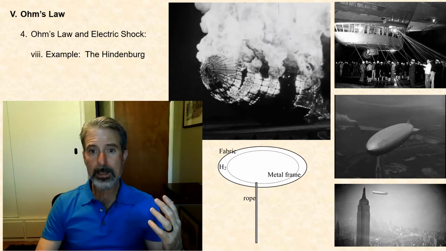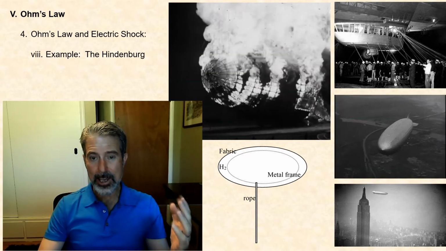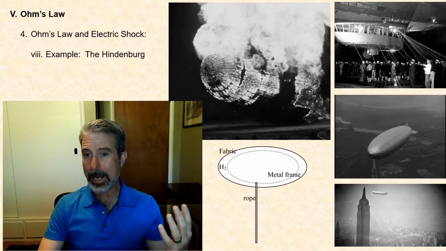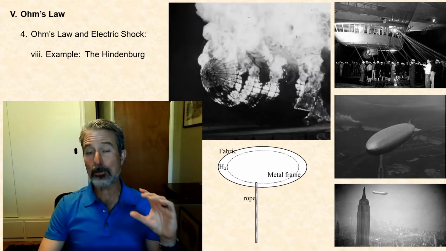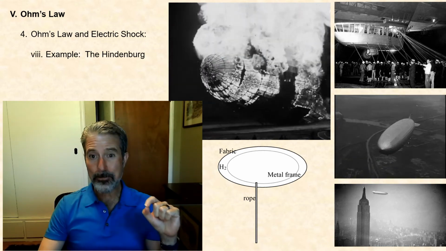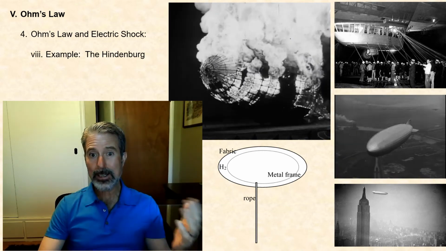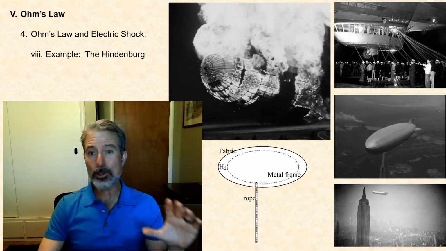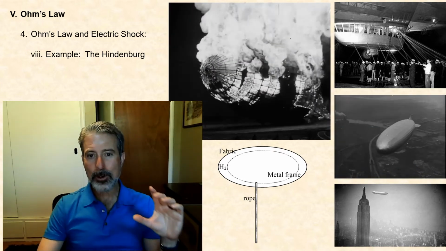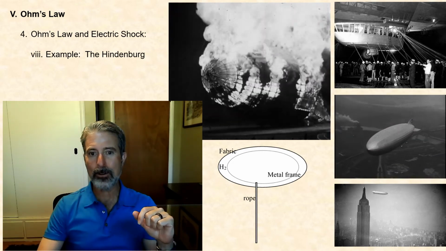Well, this should have grounded the fabric of the Zeppelin as well. Yet the Hindenburg was the first of its kind to have the fabric painted with a sealant of large electrical resistivity. Thus, the fabric remained at the electric potential of the atmosphere at the Zeppelin's altitude of about 43 meters. So due to the rainstorm, the atmospheric potential was large, the electric field was large there in comparison to the ground.